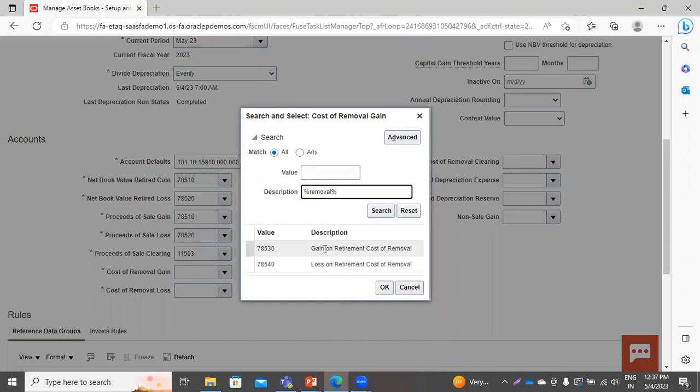So these are the accounts for if any gain or loss incurred at the time of removal.